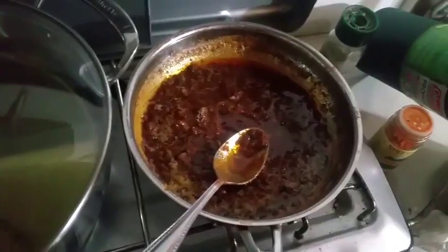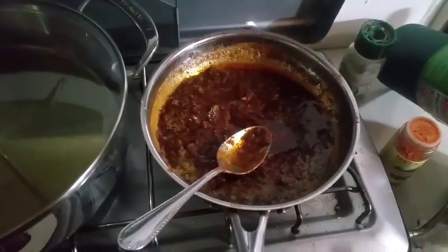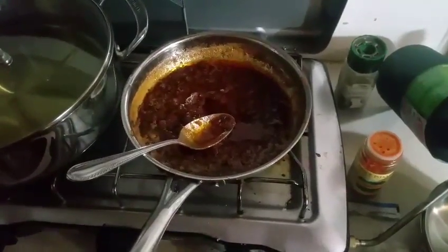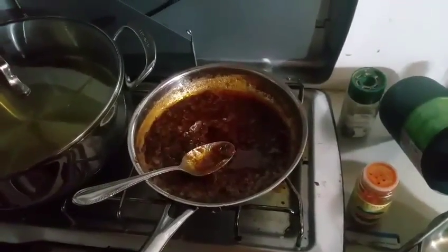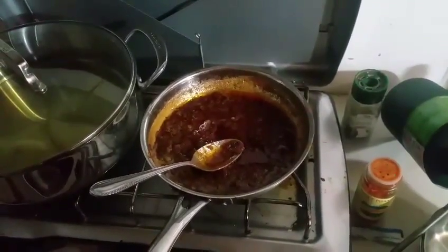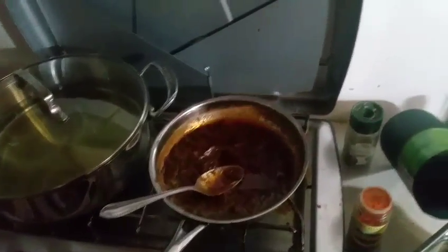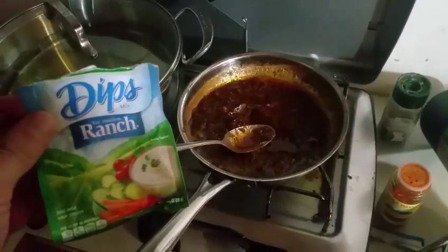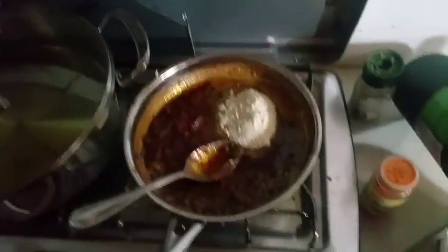I don't know how well you'll be able to see the color change, but it's starting to get some orange going on. I think I've reached a desired level of spiciness in this sauce, which honestly would be like a butter, garlic, cayenne pepper habanero sauce, then mixed with ranch and sour cream. Next I'm going to add my little packet of ranch, and this will thicken it up. I've also pulled my little piece of bread out of the fryer. I turned the heat off a few minutes ago.